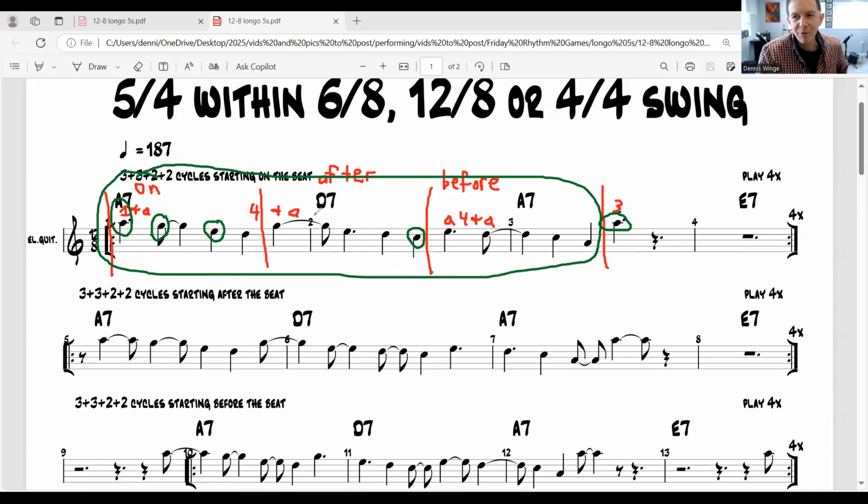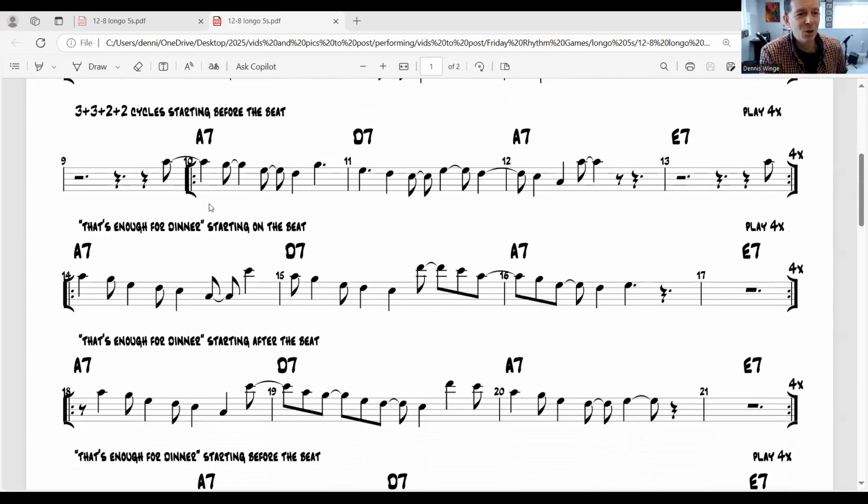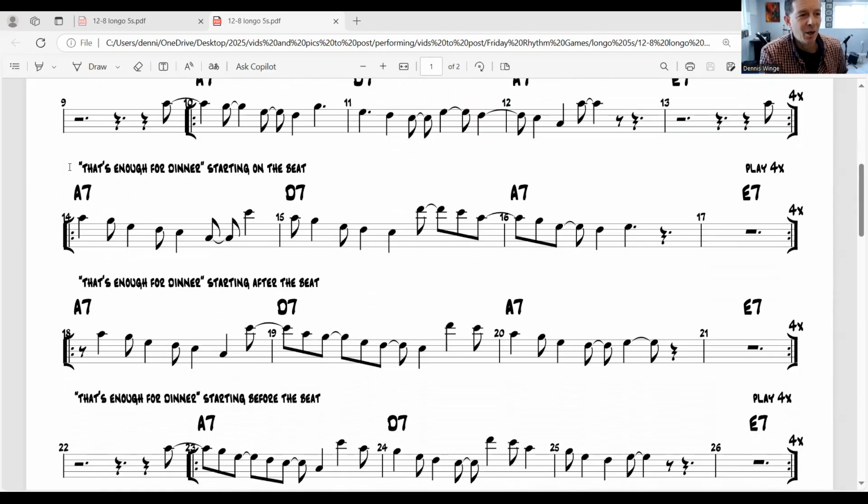And that's kind of few. And so if you're like me and you're looking for places to ground you in the meter for this cycle, that can be a little hard. So what I did was, now bear with me on this, I did a whole different cycle of 5, which I'll also let you hear, and I called it "That's Enough for Dinner," because when you take this rhythm, gang gang gang gang gong, gang gang gong gong, it sounds like the English sentence "That's enough for dinner."